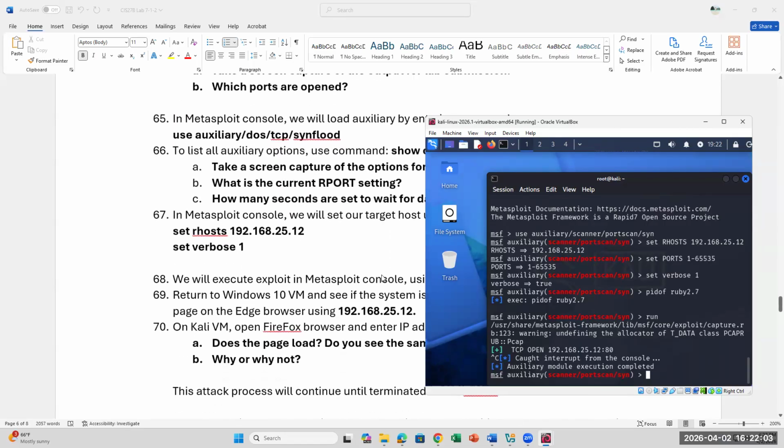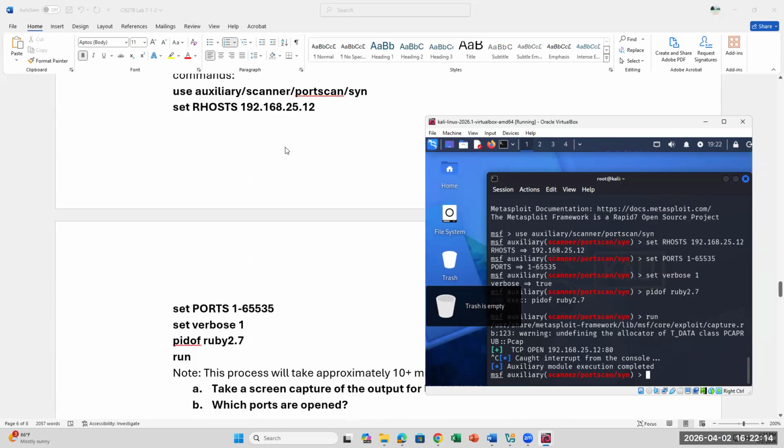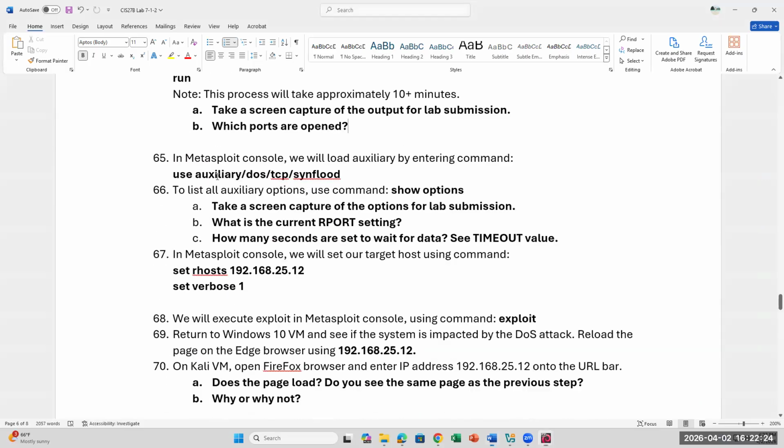Next, I'm gonna load a different type of attack. So if that doesn't work out for you, perform a SYN flood. What you see there is basically just to scan your port. It's not officially an attack. It's like running Nmap. So we scan the port and we see the port that's open. Now we're gonna do the denial of service. Okay?